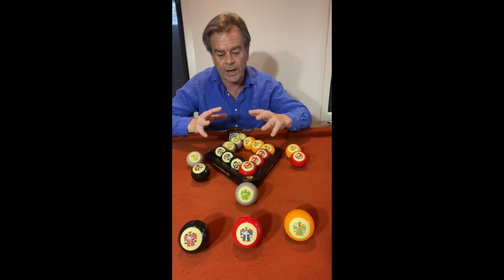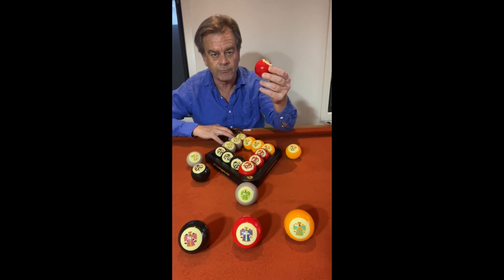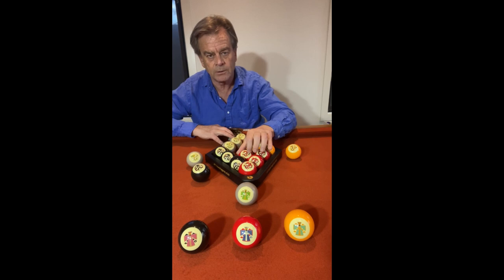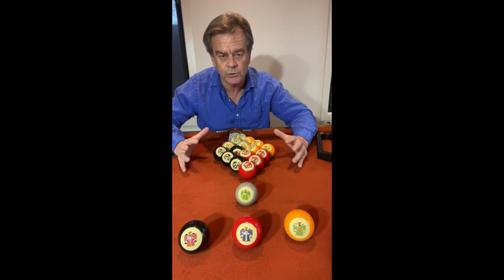For the rack itself, we've got the four balls spread out here. And basically, instead of the emperors being in the central positions, I've got a fourth dragon occupying the emperor's position. So I've got red first, red dragon, then yellow, then pearl, and then black. And that's my setup for single strike maxi.